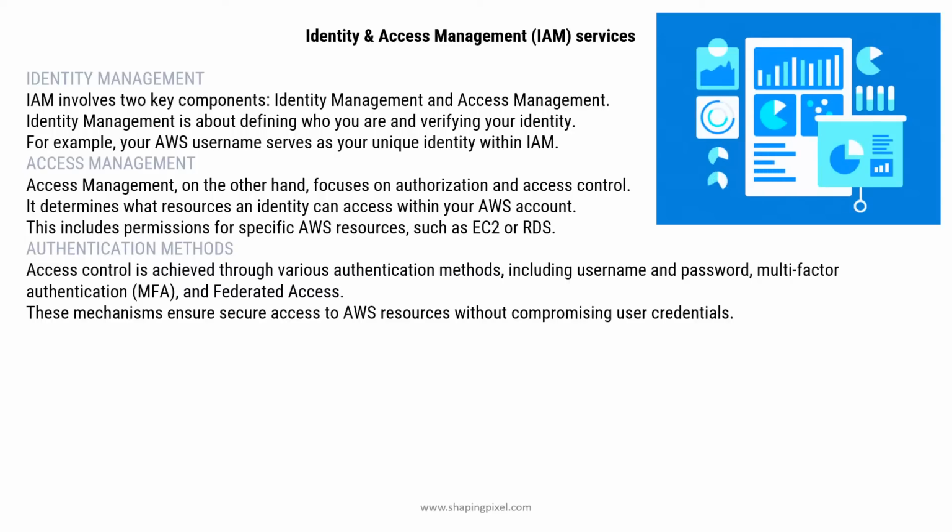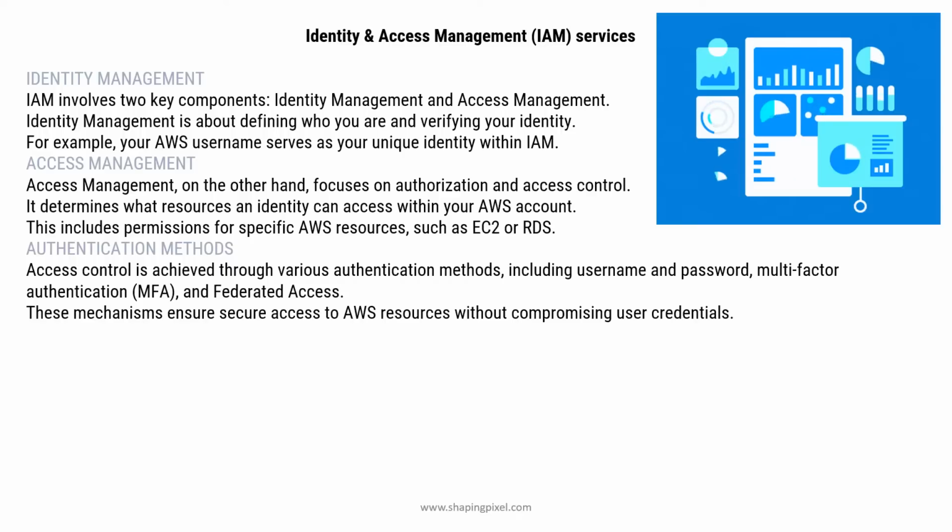Welcome to this overview of identity and access management services. Let's dive into what IAM actually means and how it works. IAM involves two key components, identity management and access management. Identity management is about defining who you are and verifying your identity. For example, your AWS username serves as your unique identity within IAM.